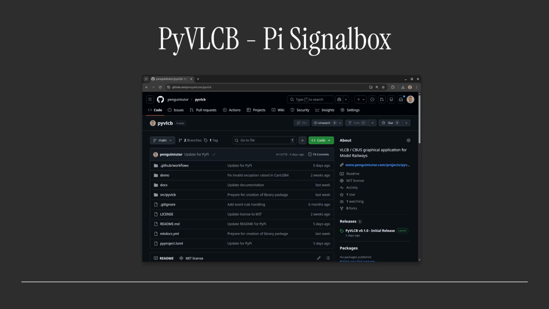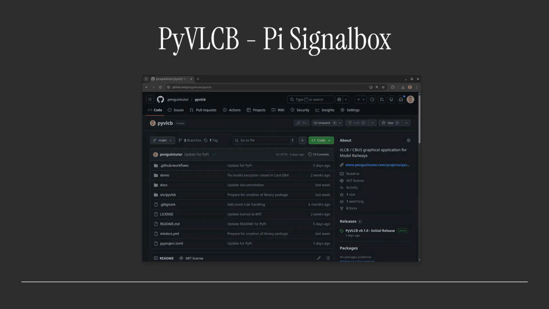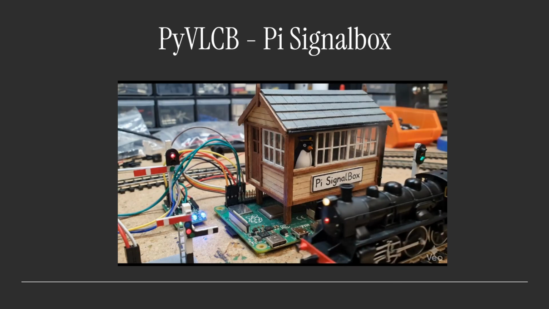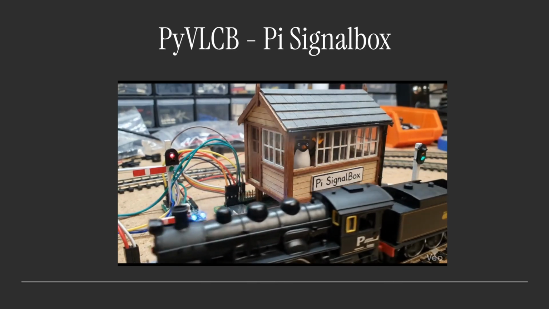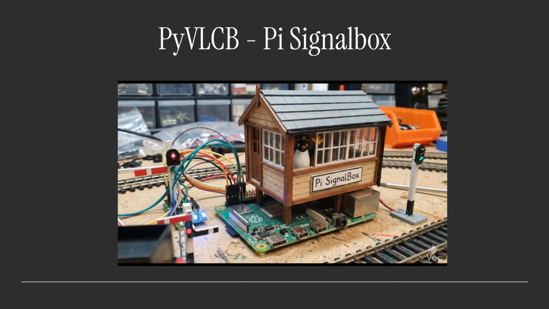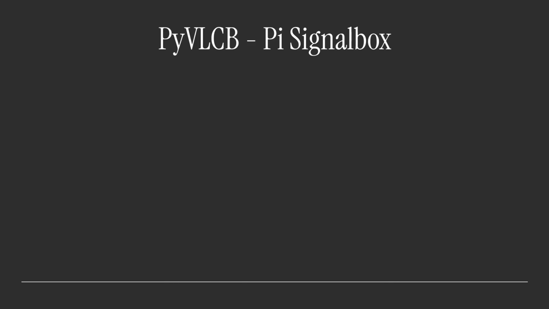Whilst I've created many Python modules in the past, they've mostly been for my own use, and this is the first time I've actually published a library on PyPI. PyVLCB is a Python library to communicate with CBUS and VLCB, originally designed for use in my PySignalBox model railway GUI application.